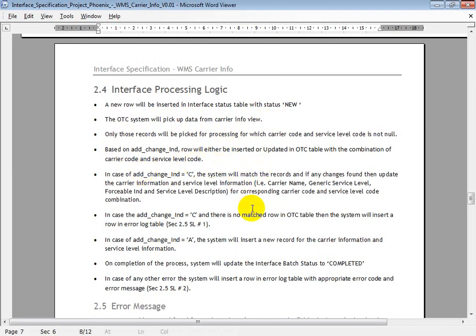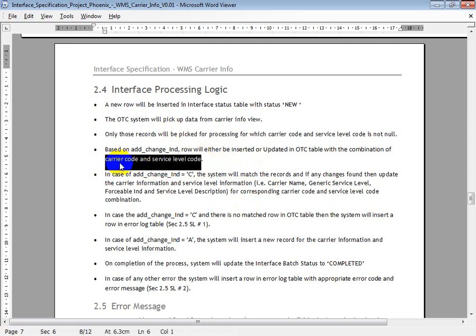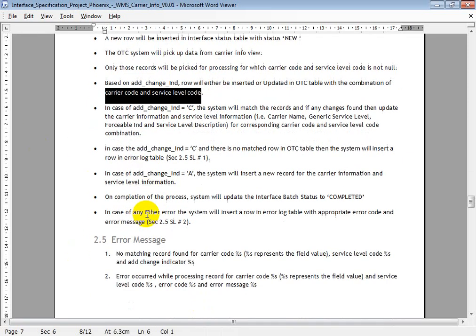Okay, whenever the carrier code or service level code, these two information you will be able to find in the shipment information. There are some codes for each shipment. So that code information comes to OTC by this interface. What is carrier exactly?